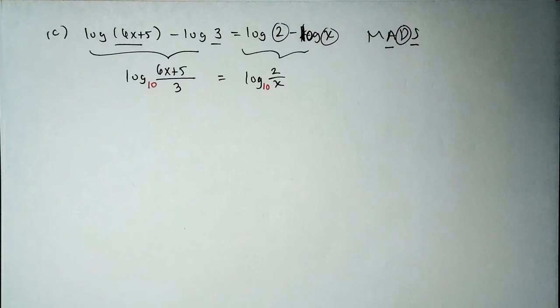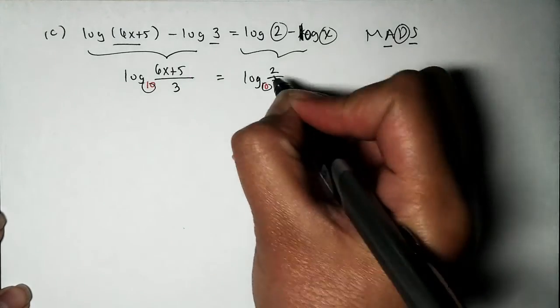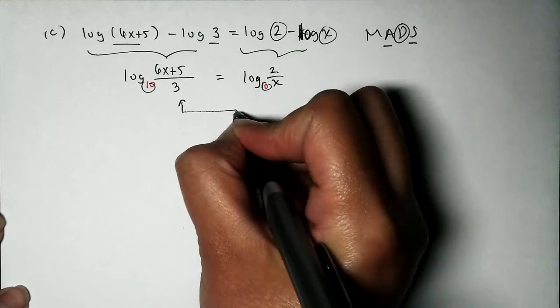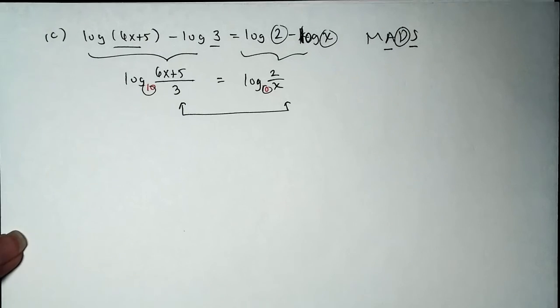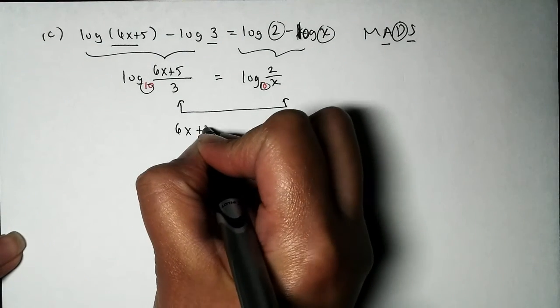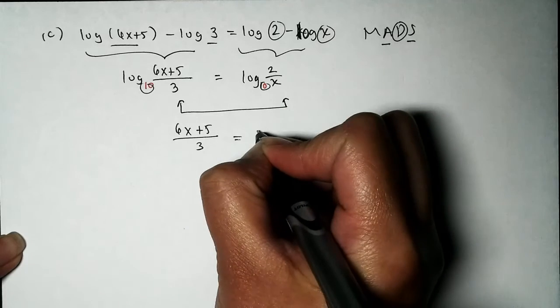Okay, so then at this point, we are going to apply the property of logarithmic equations, which reads, if the bases are equal, then there's no way around it. The arguments have to be equal. So let's equate the arguments to each other. So left argument equals the right argument.